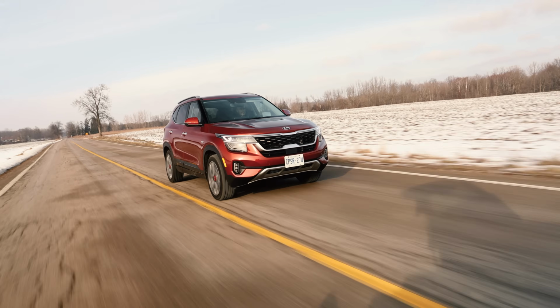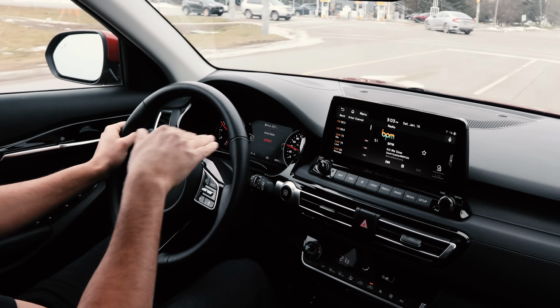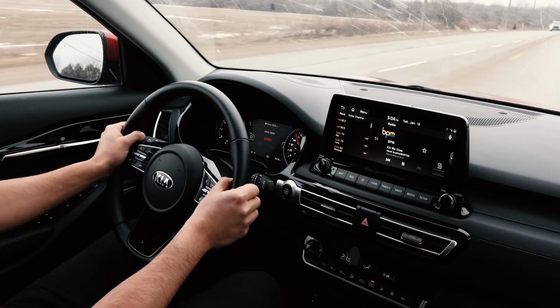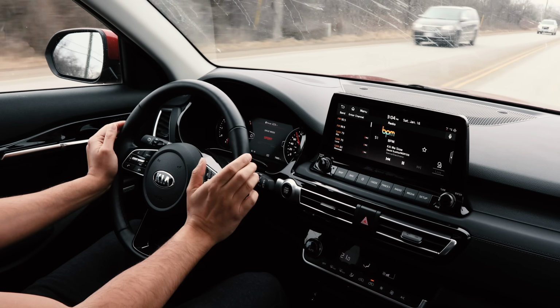Now, comparing all the vehicles in its class, this does sit the highest. So it does make me feel confident, but knowing there's other cars in its class that sit lower, I'm interested to take those for a drive to actually fully compare it. So I'm just giving you my thoughts on how this thing drives, and around corners, it's good. It does handle really well. I mean, when I drove that Jeep Cherokee, it did not handle anywhere close to this. And this is basically a car just sitting higher. So if that's what you're after, a car that sits higher, this is what it is.